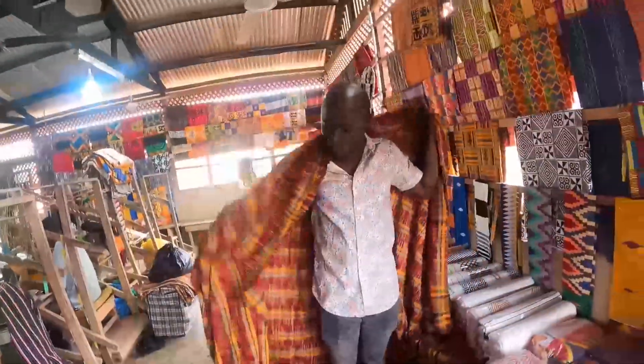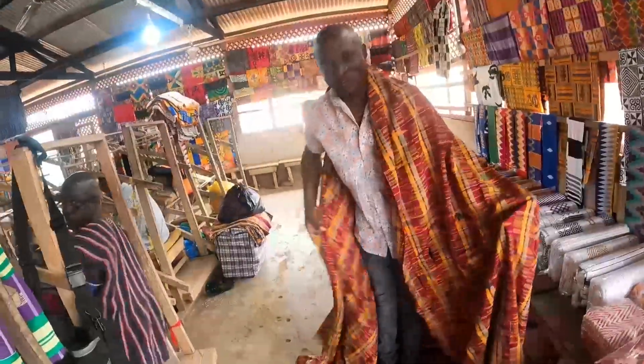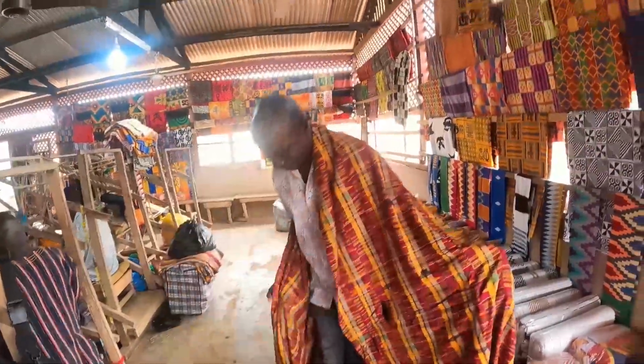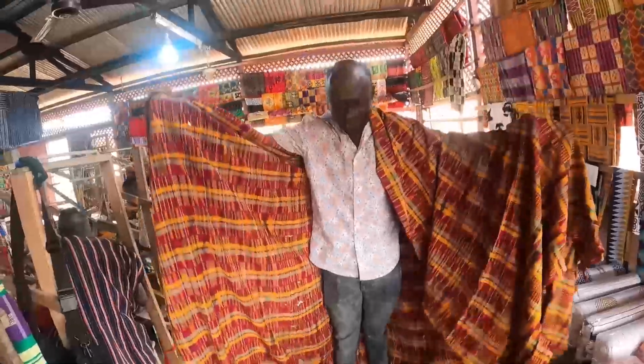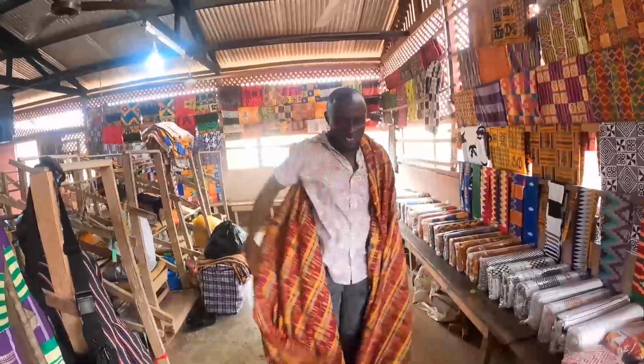This kente cloth is very, very old. I can see some holes even in it. About how many years? This is over 200 years. Wow. Today I'm going to put on the 200-year-old cloth. So this is how men here put on kente cloth. Please start again, because we want people to see how we put on kente cloth.